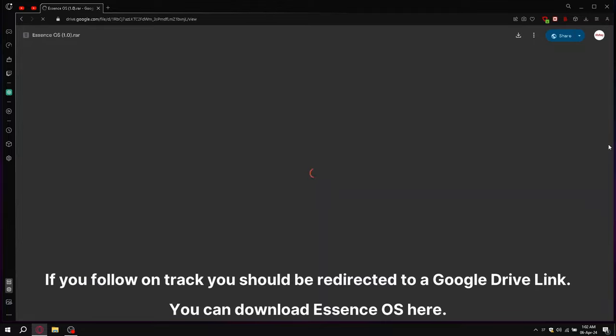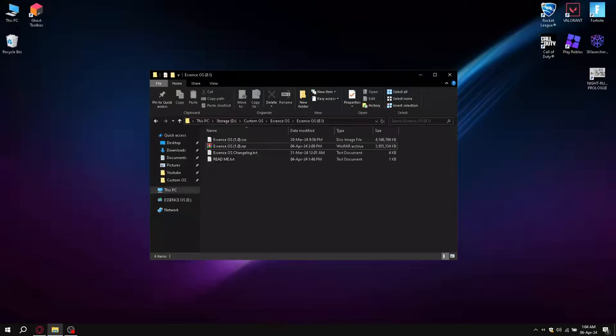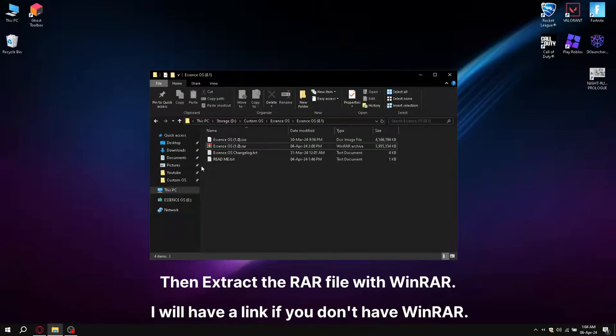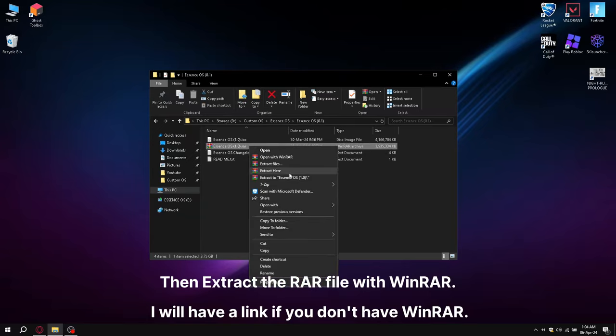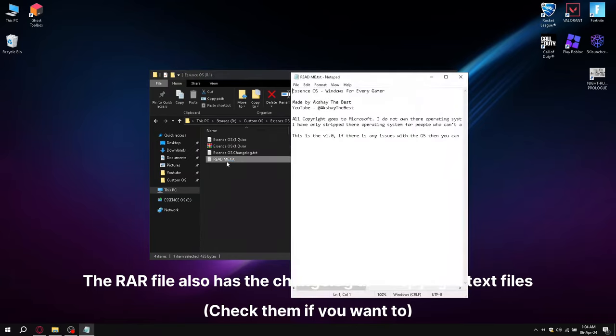If you follow along, you should be redirected to a Google Drive link. You can download Essence OS here. Then extract the RAR file with WinRAR. I will have a link if you don't have WinRAR. The RAR file also has the changelog and copyright text files.